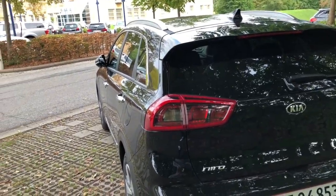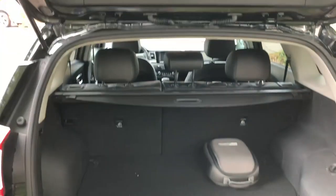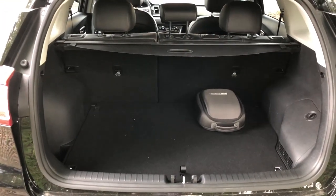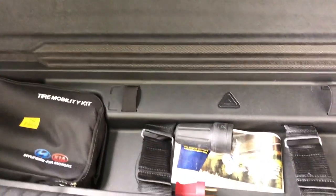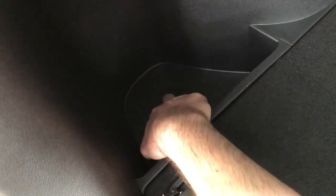Let's open the car and see the trunk. It's not that big — if I'm not wrong, it's around 340–350 liters with the plug-in hybrid, because behind this panel is the electric motor. We have some small space here, more cables, towing equipment, and an emergency kit. Here's more storage and access to the fuel door. You can put a net here.